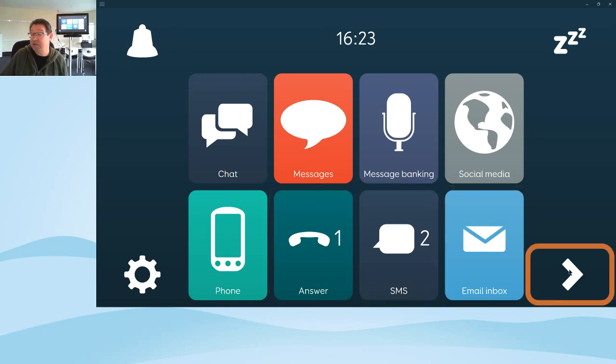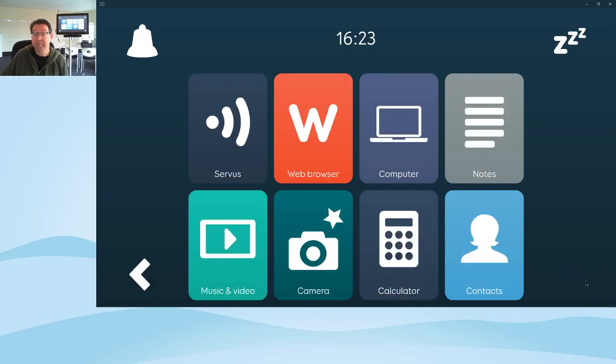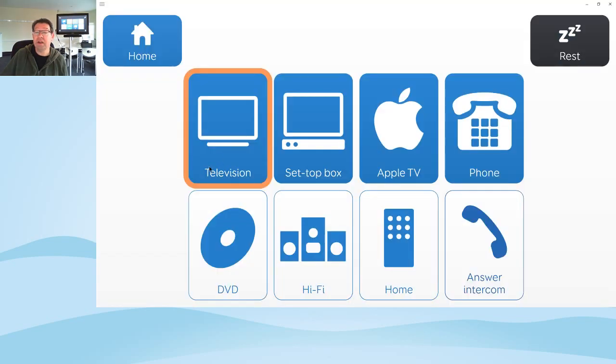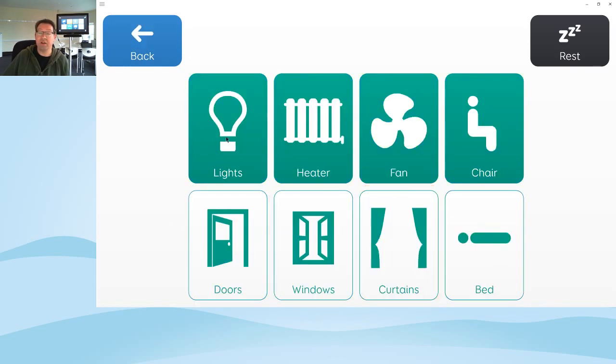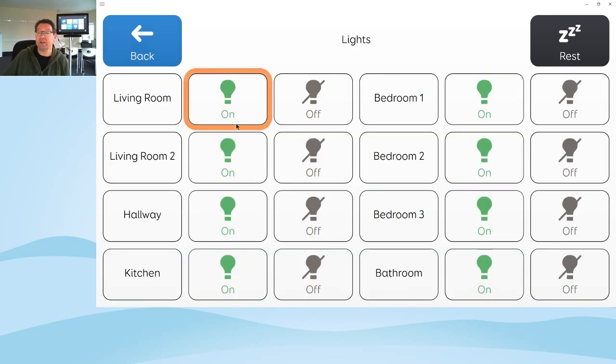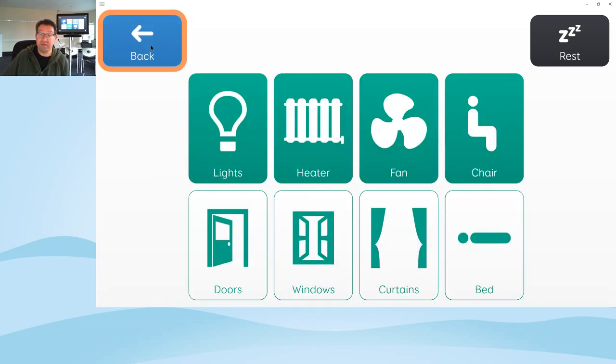Also within FastTalker we have environment controls, and it's the cell that's labelled service environment control, and we have pre-made grids in here for controlling lights and TVs and all that kind of thing. So once your accessories are set up within Grid, we have again a separate webinar which is available on the website to watch now, to tell you how to set that stuff up. Once that's done, these grids within FastTalker will work with those accessories that you've set up. So you won't have to create those grids yourself.